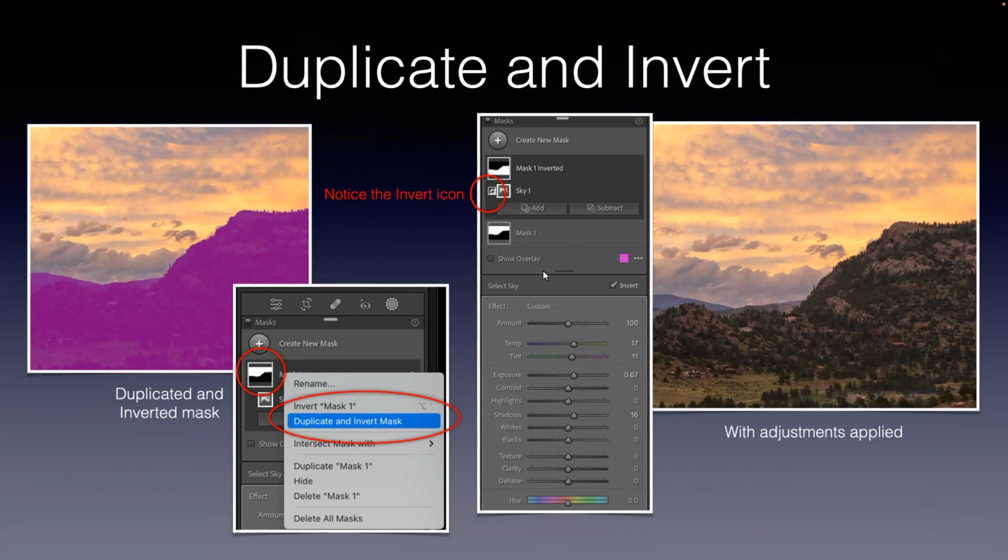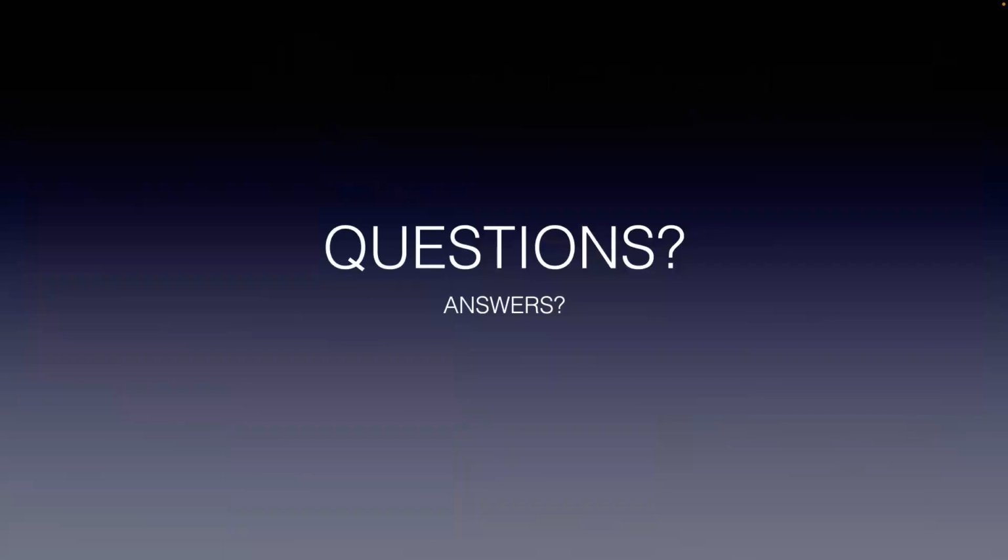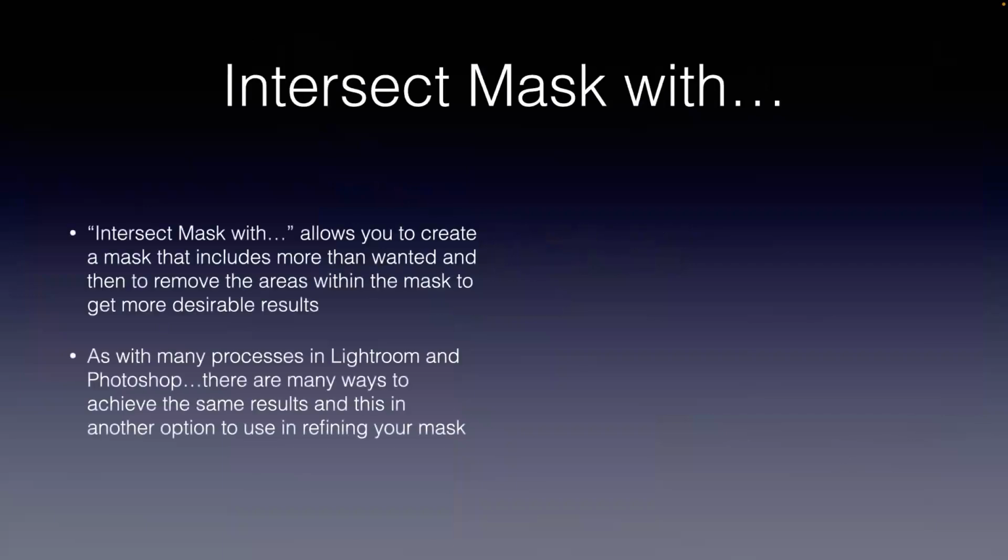And so now at this point, it also brings over, it duplicates the sliders too. So at this point, you can readjust those sliders if they're doing something to this area that you didn't want. You can fix it at this point. And in our case, we're going to take this a little bit farther, but do you have any questions about that duplicate and invert?